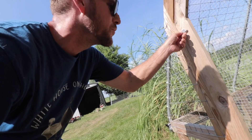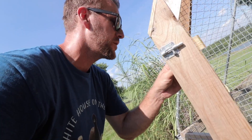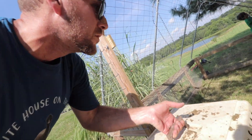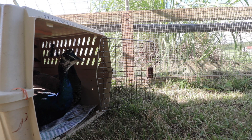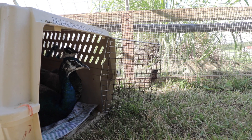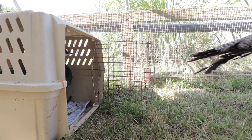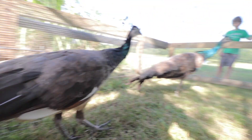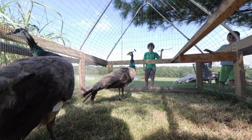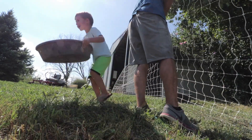We've got the peacocks in here and we're thinking about keeping them cooped up for a little bit because they know the other place as home. We're going to let them out in here — I'll get a new top cloth for this, but they've been packed tight on the trip over. Let them out into their new spot for now. Come on, Blue, come on, Bell. Now we just need to get them some food and water — they've been traveling for the last hour. We need to get everybody some buckets, food, and water.